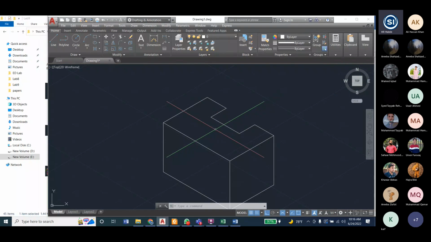So again I will repeat the trim command. For example, this line is drawn. I want to trim. So how to trim? Just go to modify and click the trim option, and now right click from the mouse, just one time, right click is done. Now the trim option is ready. Now you will use the mouse left button and click on any line which you want to trim, just left click on that line, it will be trimmed. Okay.